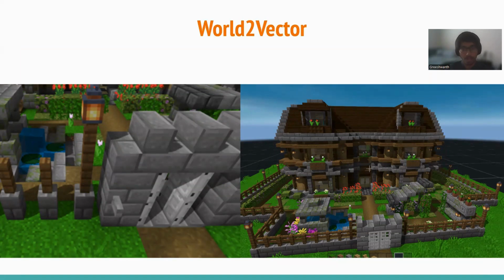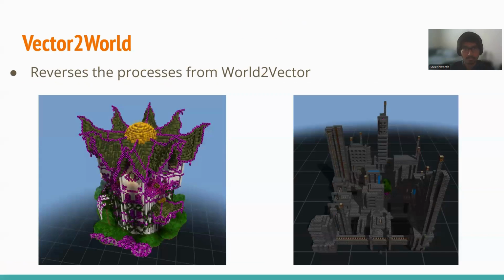just for that build. However, when we first started, we didn't realize that there was extra metadata associated with the blocks, something called block data, which handles things such as the direction that they face, if they're connected, or if the water's flowing. You can see that clearly with the stairs, the buttons, and the doors all being broken, and the fence is not connected. However, once we added that, we ended up with the full build, which is on the right, which you can see with the house that's completely connected.